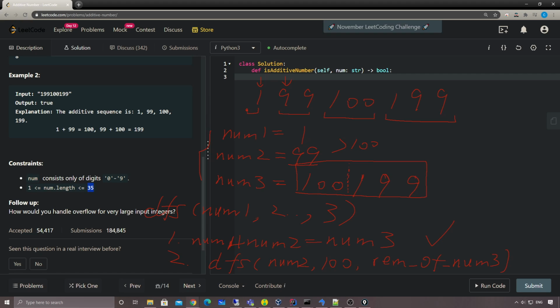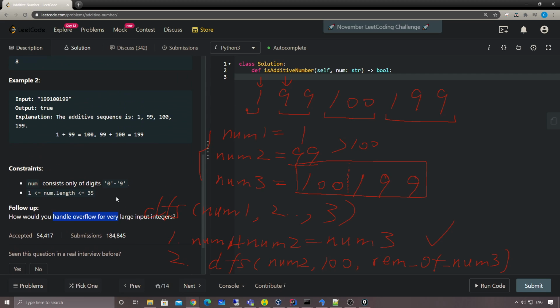So the way we're handling it, at least for me, is that instead of using an integer plus an integer, I use a string plus string. So I'm not comparing the 100 to 100 with integers. I'm comparing the 100 string with the 100 string. So the string will not overflow. Okay, that's how I handle it. All right, so with that being said, I think we can start coding it.